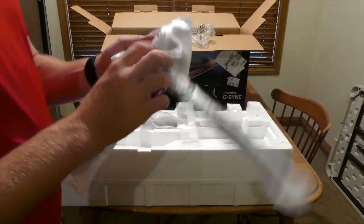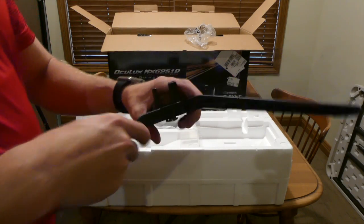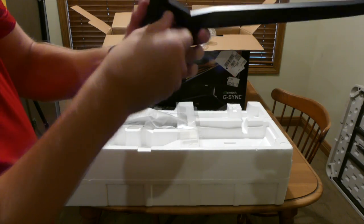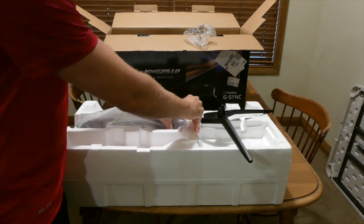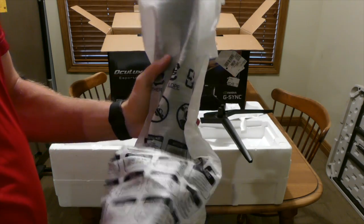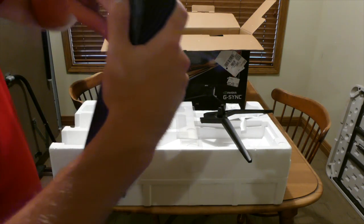Get this out. This is the stand for the monitor. Pretty simple stand, nothing outrageous. You just got your V shape there, if that's what you want to call it. And then you just got a little nut at the bottom to help you screw it up to the actual monitor. Then this piece obviously is the piece we really need. This piece will connect to the back of the monitor. Then it has cable management through here.